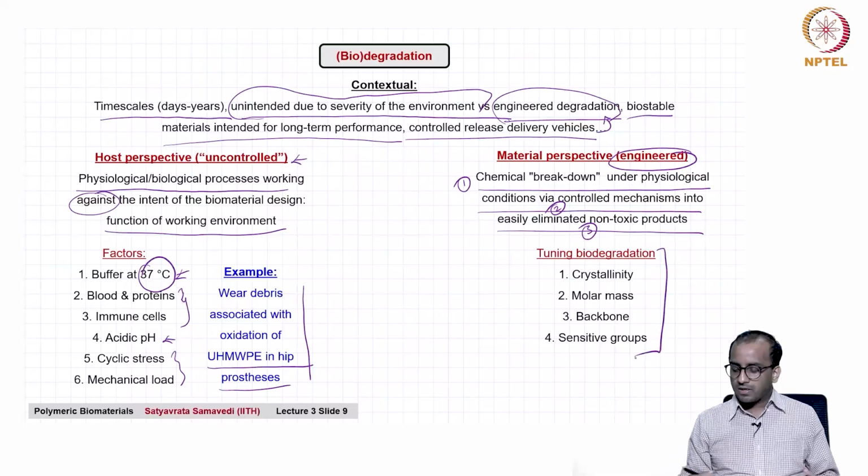So, here, how can you tune biodegradation? At least for polymers, you can do it using a bunch of different ways. You can tune polymer structure at different levels, the microstructure also, chain level, micro level, etc., such that you can have a direct impact on things like crystallinity, the molar mass, the backbone of the chain, groups that are sensitive, for example, to the microenvironment. All of this can be tuned and engineered to ensure that you can have the material degrade at a specific rate over time.